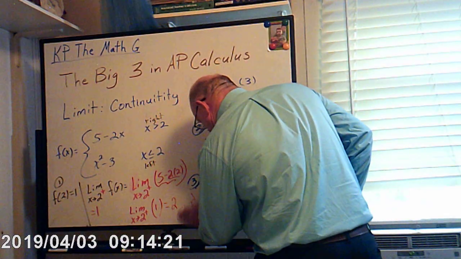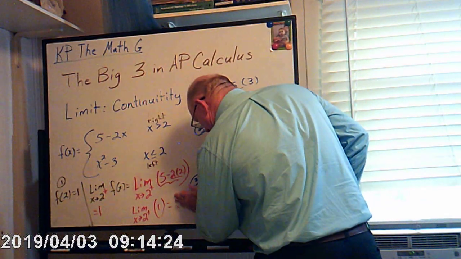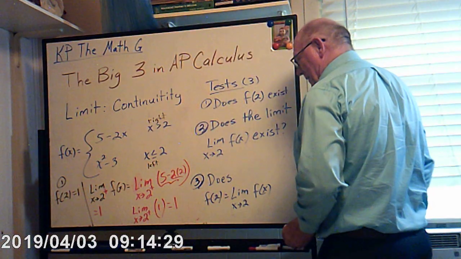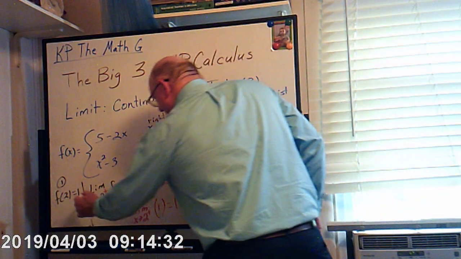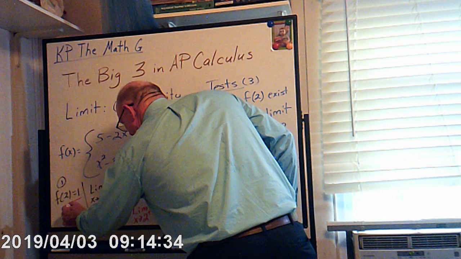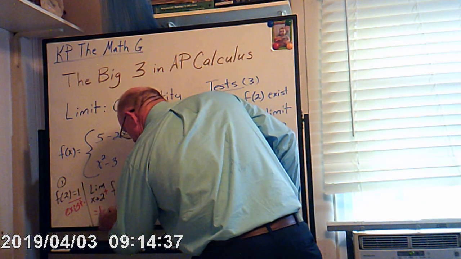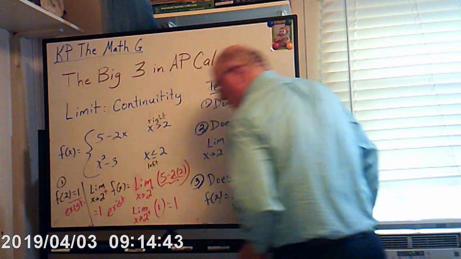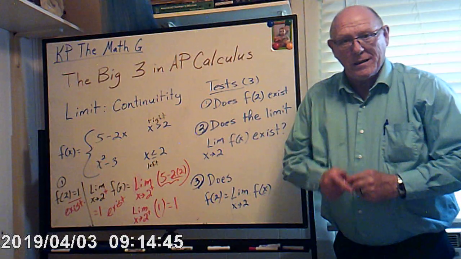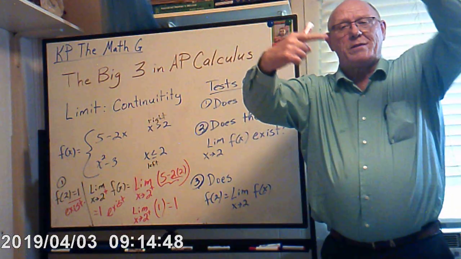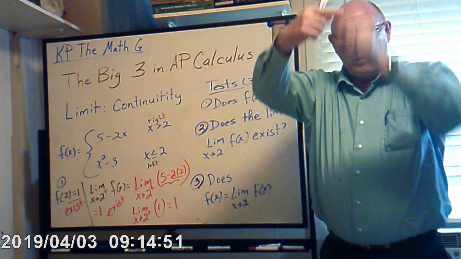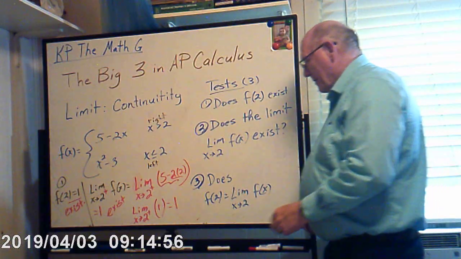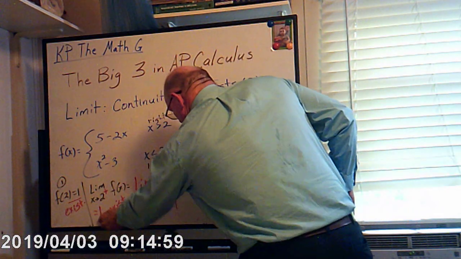Now, since this is equal to 1, we're really done with our test. Because look at this. F at 2 exists. The limit does exist. The limit would not exist if these two numbers are different. One's going this way and one's going above it or below it at this number 2. It's got a gap there. There's no gap here. They link together.